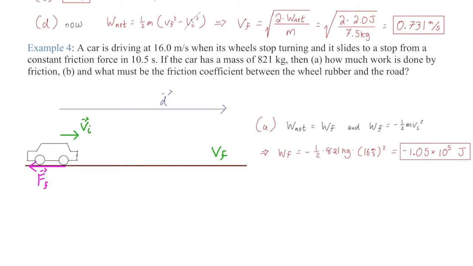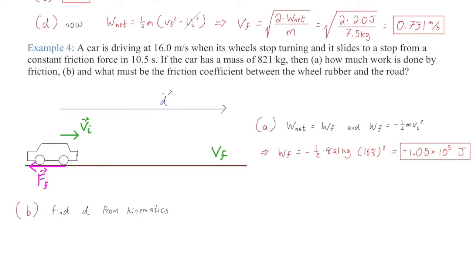But just because there are 2 things that arrive at the same point doesn't confuse the matter. It just means that the definition of work is consistent with the work kinetic energy theorem. Here, we just arrived at the negative through the work kinetic energy theorem rather than through the definition of work, whereas all the previous times we always arrived at the negative through the cosine, right? Okay? All right, well, let's take a look at part B. I know I make a big deal about the negatives, but like I always say, people get negatives wrong. I get negatives wrong. You have to pay attention to them. They're so important, okay? Get your sign right.